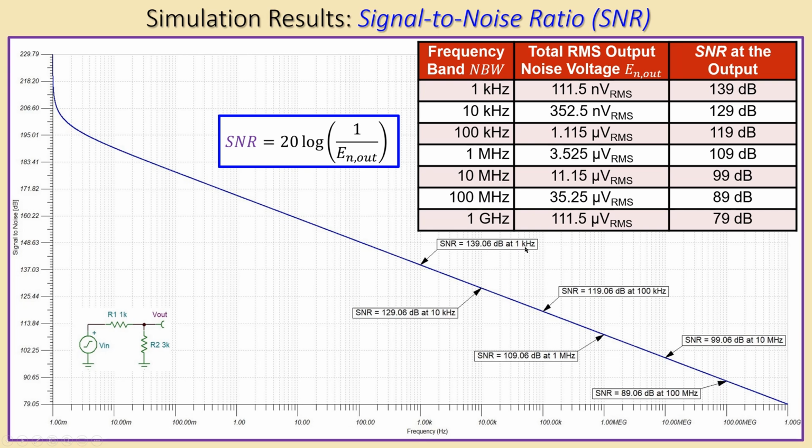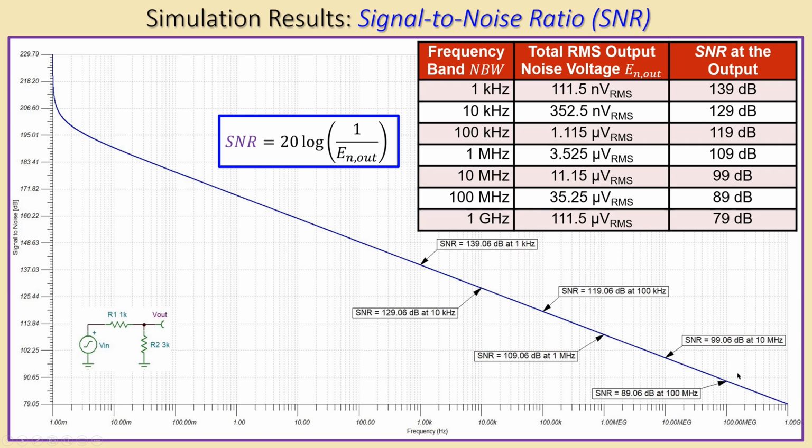It is at 1 kilohertz. What this value here is 139.06 dBs, which is very close to what we have here. So that is really, really nice result. If I go to 10 kilohertz, I can see it is 129.06 dBs. Also very close to what we have here, 129. What you also see is, since this is a decrease of 10 dBs, this is also a decrease of 10 dBs when you increase your frequency 10 times. So this is also in agreement with our calculations.